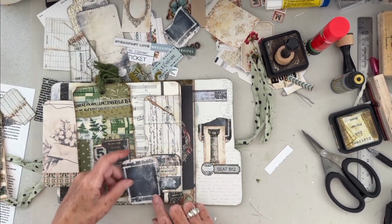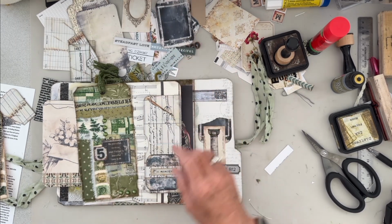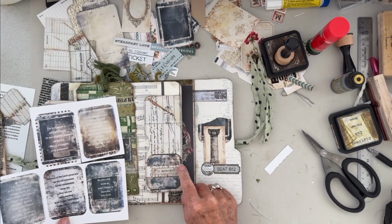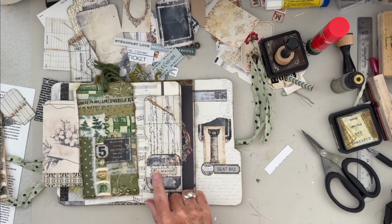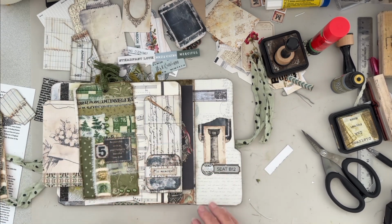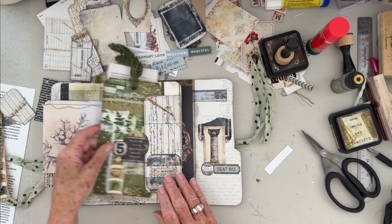So what did I do with that one? This was, oh, you know what? Actually, I take it back. It was the pieces that I cut off of the Be Merciful. Yes. And so I just cut them that way, and then I put them apart, right? And then I used the words "be merciful," because that's what that verse says. So see how cool that looks? So it's like this really fun tuck spot, right?